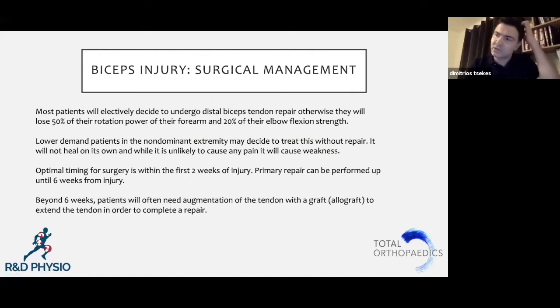We will see later on in the video one of my colleagues who confided in me to do his biceps repair, which was around 6 weeks post-injury, with good outcomes. But the patient needs to understand that there is a higher degree of potential complications from it. And if you extend beyond 6 weeks, there are cases where the retraction is significant, where you might need to use an allograft. Most commonly an Achilles tendon allograft or a palmaris longus allograft.